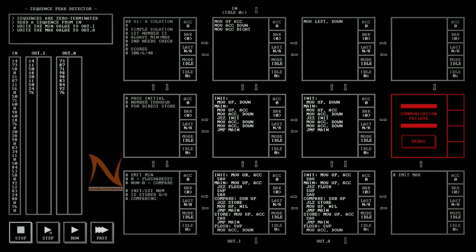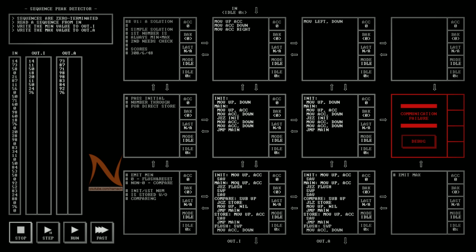So the first number that comes in, we store it into BAC, because at that point it is the lowest number we have encountered, due to the fact that it is the first one. Okay, so then let's move on. Main loop. This is the one that will be churning and churning and churning until we terminate our string of input values with a 0.